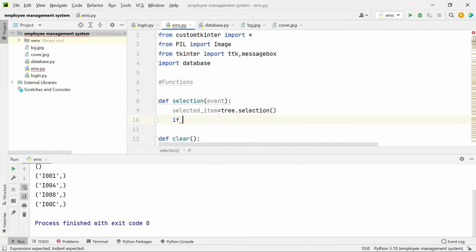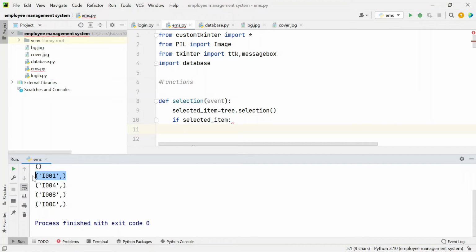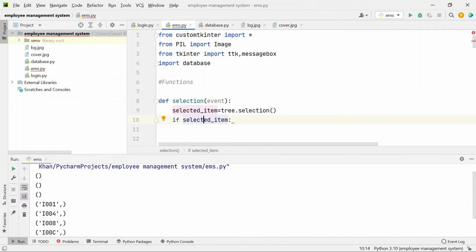We have to check here that if selected item, meaning if this tuple is not empty, it means you are selecting some row. If you are clicking somewhere else, then you are getting a null tuple, an empty tuple.